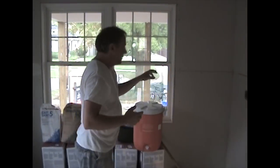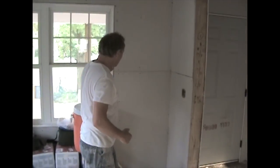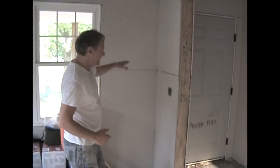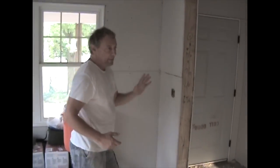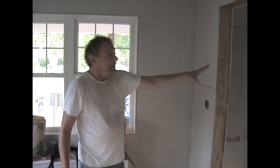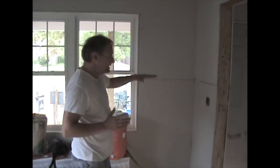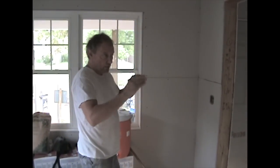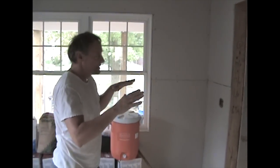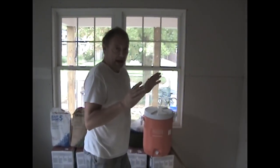It's not going to happen right away — it might be a year, it might be two years. But eventually you are going to have to cut this crushed mud out and re-tape this seam because you didn't pre-fill it with Durabond. Durabond is probably the most important thing in drywall right now. If you're building a house, the most important thing is the foundation. The Durabond is the foundation of the drywall in this house. It's going to stop 80% of your settlement cracks. That's huge — 80% of them.